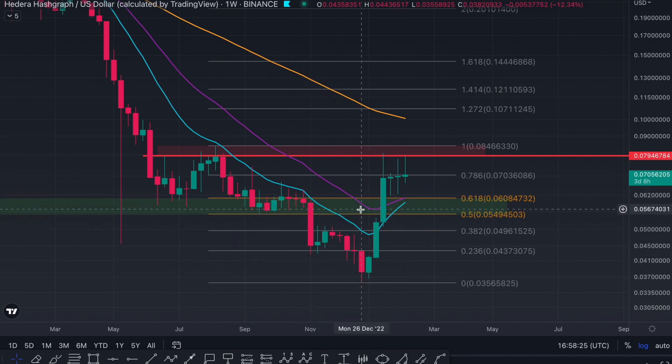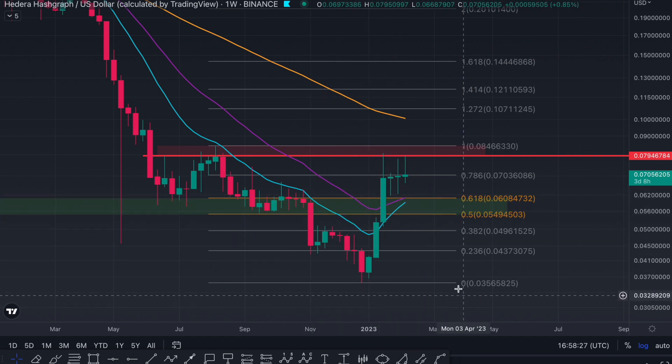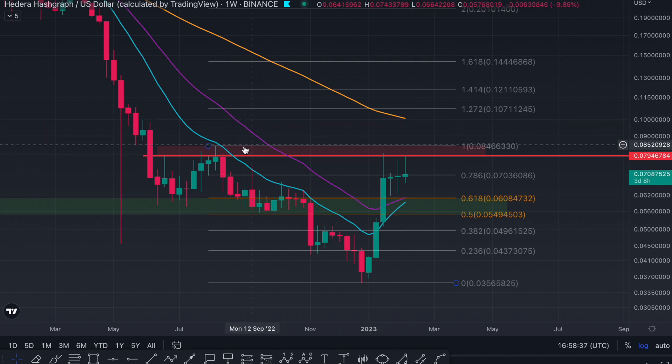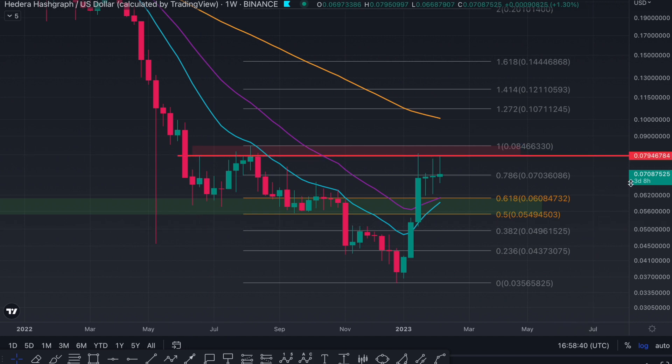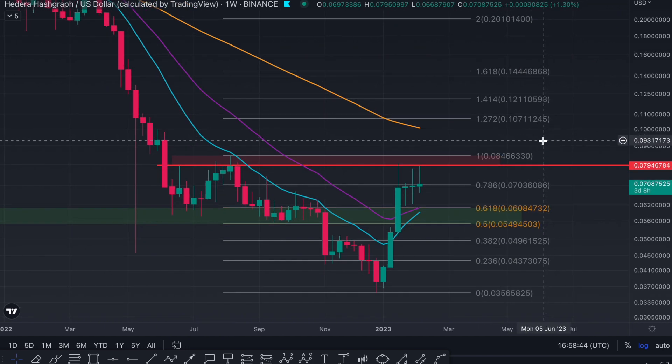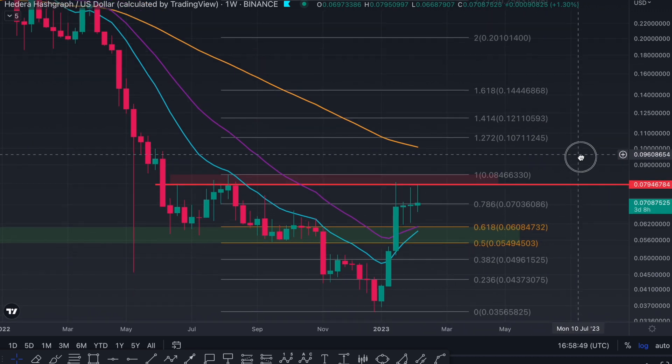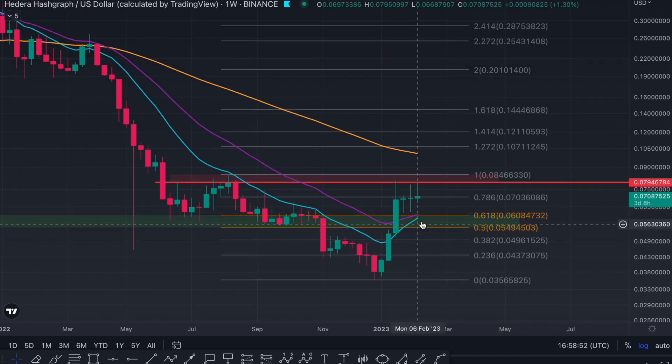I've measured this — this is our pullback location for the continuation down. We've now created the reversal wave and we are above these two moving averages. So price should continue to the 55 weekly moving average, although right now we're just waiting to clear these price points, which is 0.0794 and 0.0846. Until then, we're just consolidating between the golden pocket and this 1 Fib level. Once we do get this continuation, holding above the golden pocket as well as these EMAs is signaling that we should eventually see 10 cent.